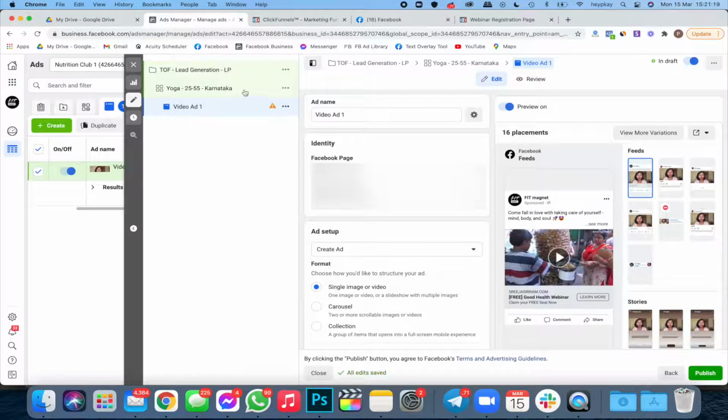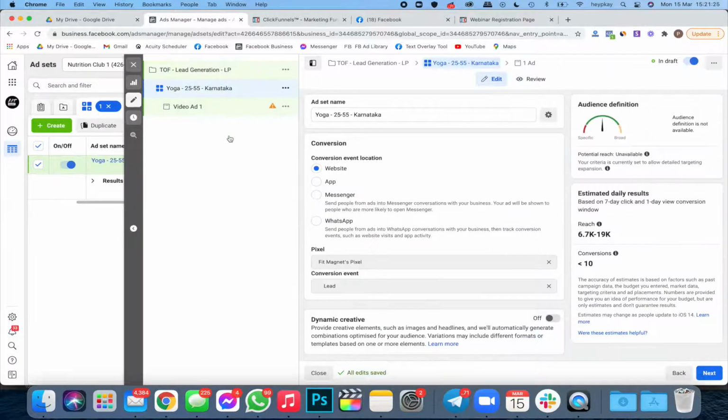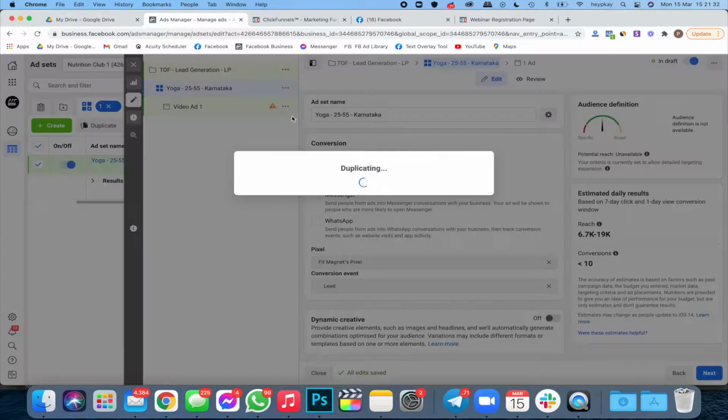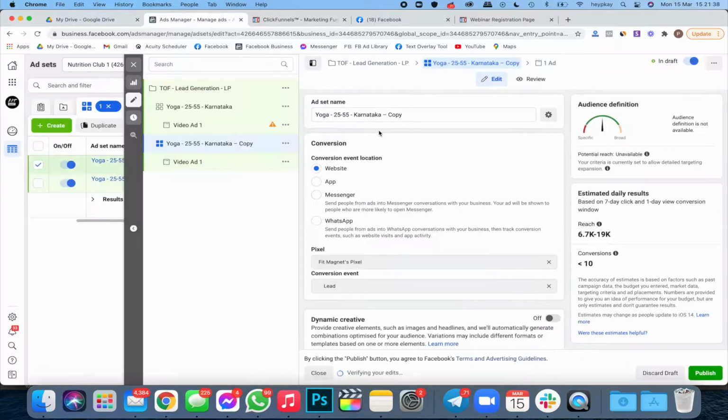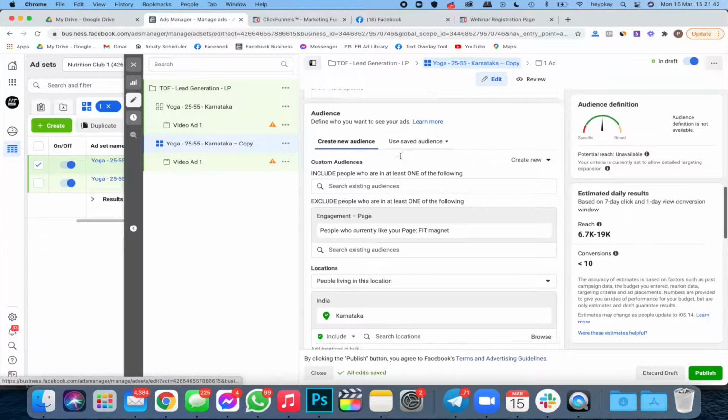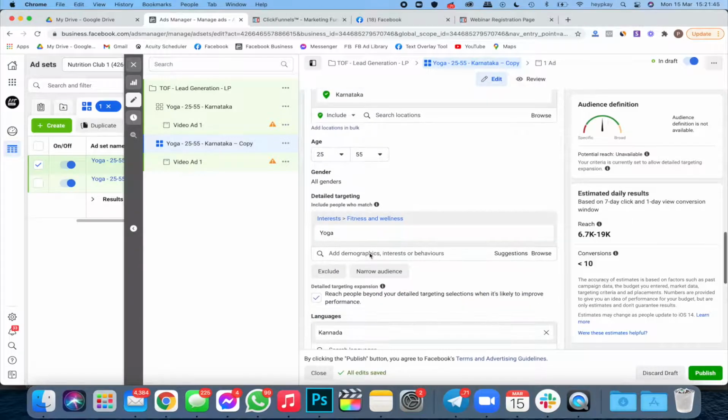So now this is just one audience that we created. Now if you wish to go ahead and target multiple audiences, what do you need to do? So suppose, what do I mean exactly by multiple audiences? This is people who have interest towards yoga. So I'll click on quick duplicate. So I don't want to target people who only have interest towards yoga. Maybe someone who has interest towards wellness, well-being, fitness. There would be a huge number of things that you could target. Like, there are n number of options that you have.